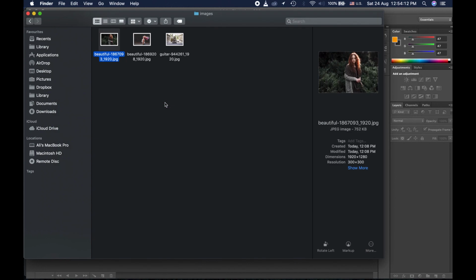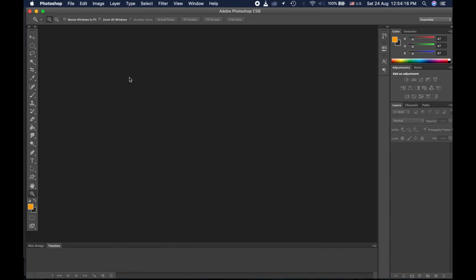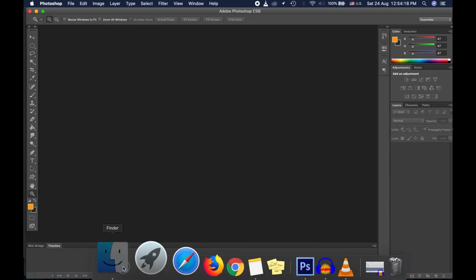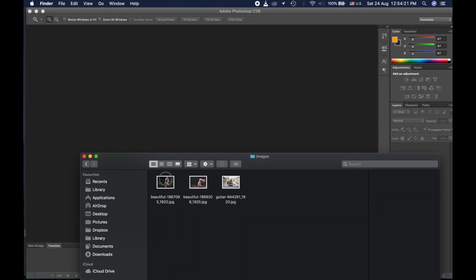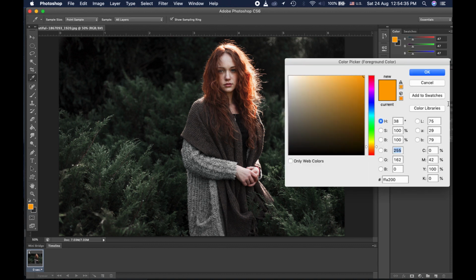So to start off, we're just going to open Adobe Photoshop. We are using CS6, and we'll be going back to our first image, dragging and dropping it in. Now you can add an image to your project, or you can just directly open this image. To start off with, we're just going to change the color of the design, because I'm going to go for a purplish look. You can select any color you want. This is just my understanding of what we need to do.